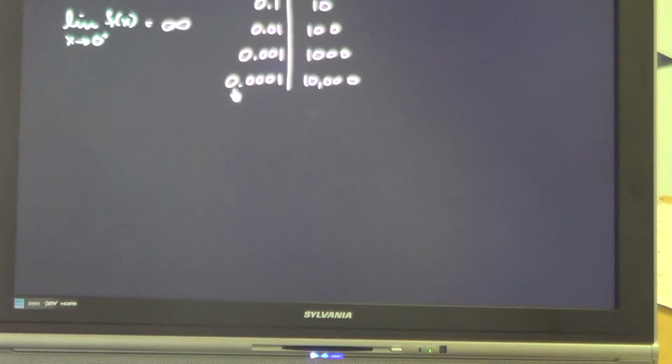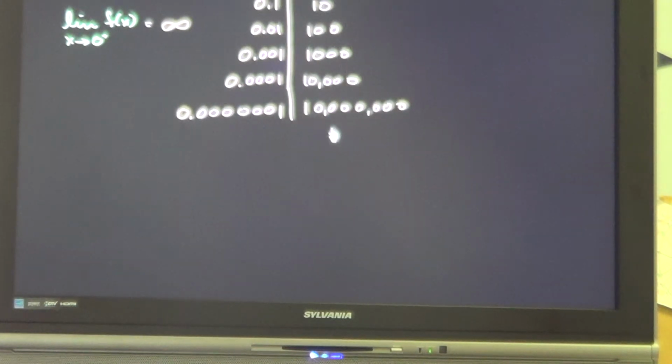This thing over here, if we put something really close, so if we say 0.1 with 7 digits behind the decimal place, then 1 over that's going to be 1 with 7 zeros. Did I do that right? Here I had 4 places behind the decimal, 4 zeros. Here I have 7, and here I have 7 zeros. So you see, as we get closer and closer to 0 from the positive direction, f of x just gets larger and larger and larger. It's just completely unbounded. So we'd say this is equal to infinity.